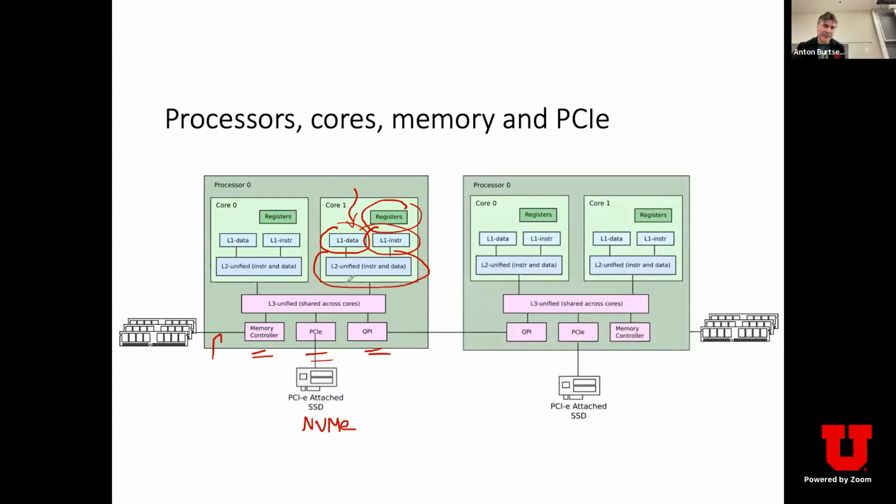And this QPI link, or QuickPath Interconnect, is a cross-socket link. If you buy a server machine which comes with multiple physical processors, this implements a connection between the processors. I probably talked about it in my earlier lectures, and the other processor will have the same architecture. What's funky about it is that it will have its own memory controllers, connected locally to DRAM banks. And as we'll see in a second, the latency of accessing this memory is lower than the latency of going through this link and accessing remote memory.